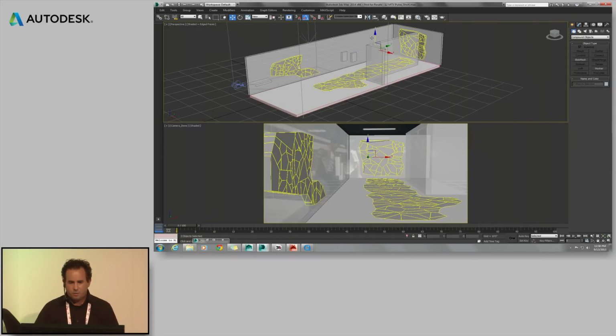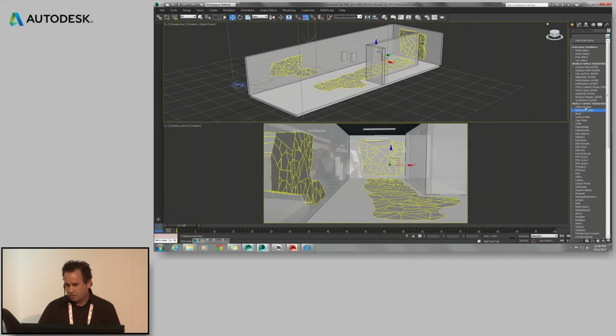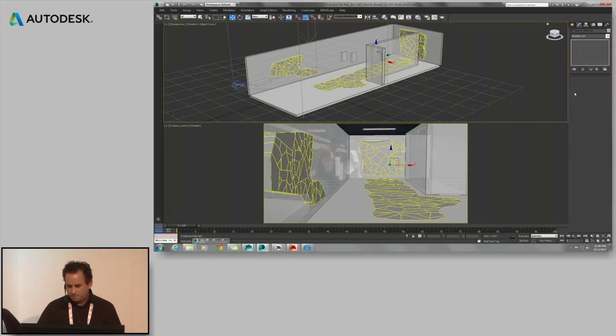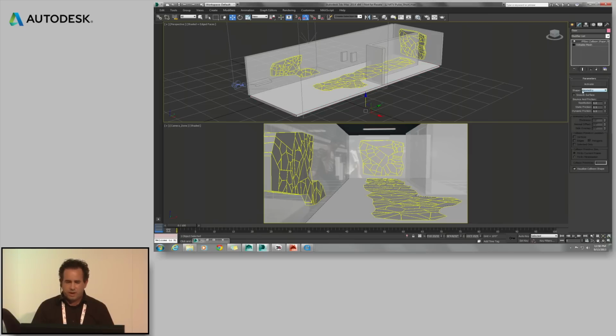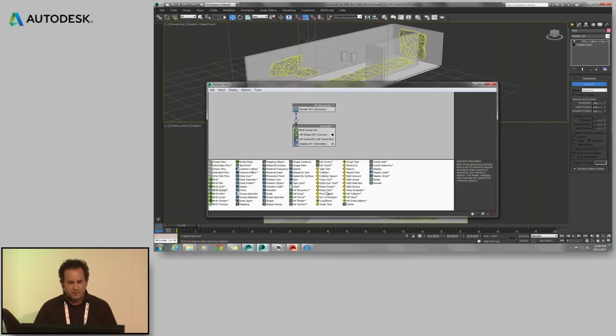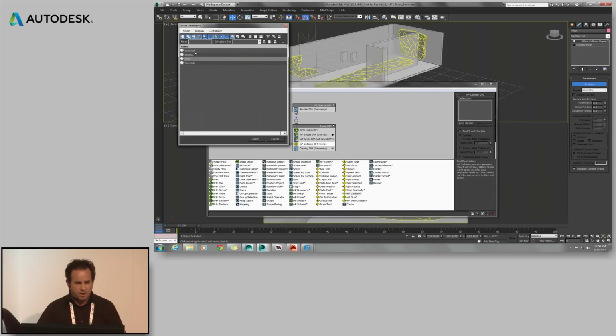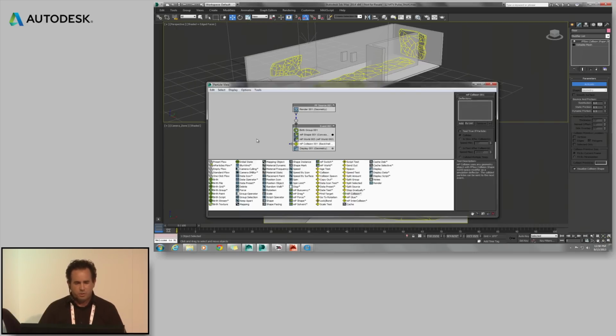So I'm going to grab all of the walls, the cabin, and the ground. And I'm going to apply a special modifier called the Pflow collision shape. And the Pflow collision shape allows me to say, this is a geometry. I want to simulate the geometry, and I want to activate this so that it's visible inside of particle flow. So I'm going to bring in an operator called the MP collision. And in the MP collision, I'm going to say add by list. And all of the objects that have this specific modifier will be listed here.